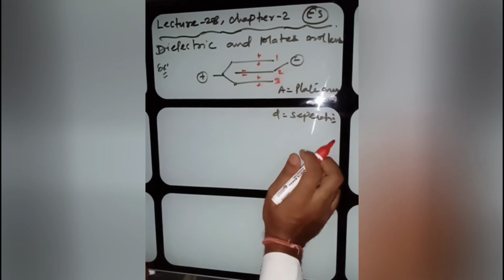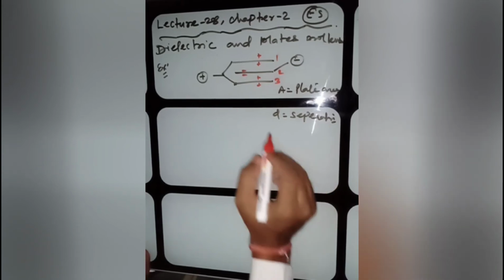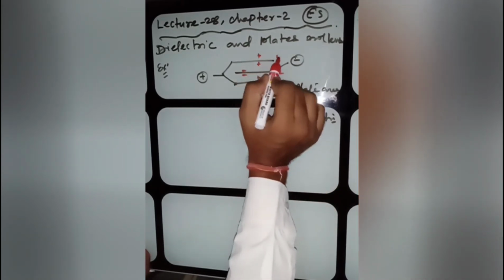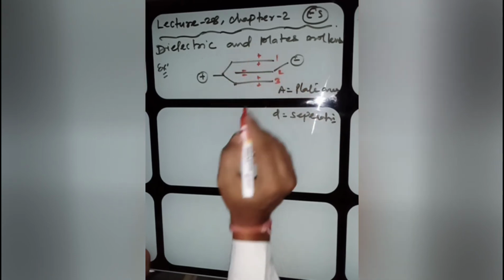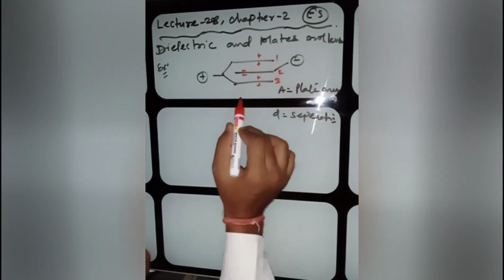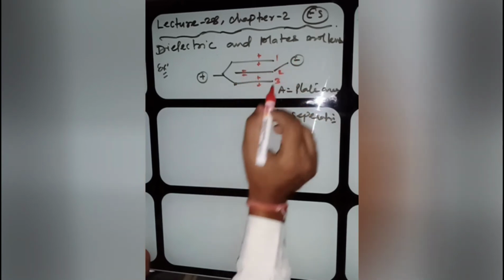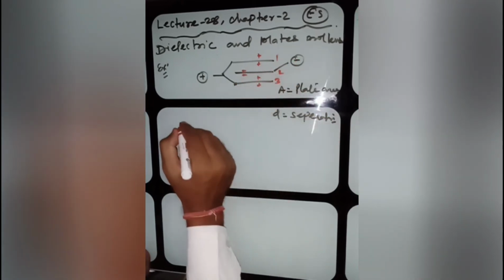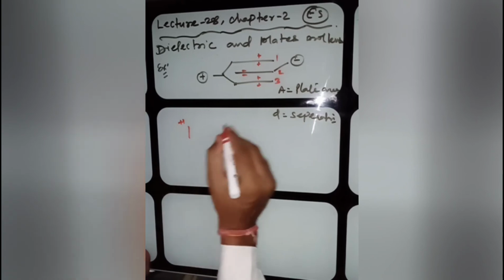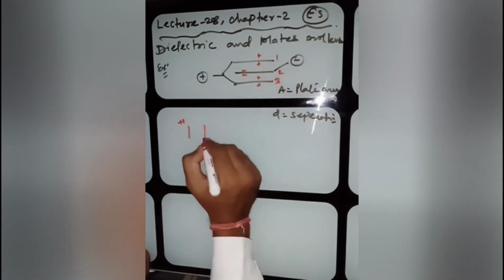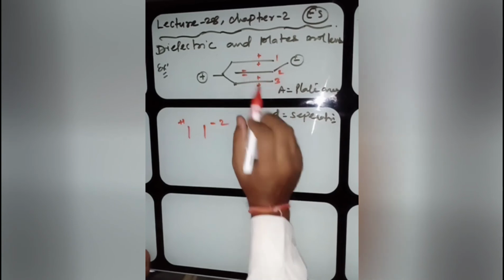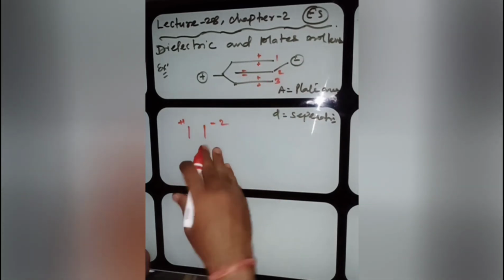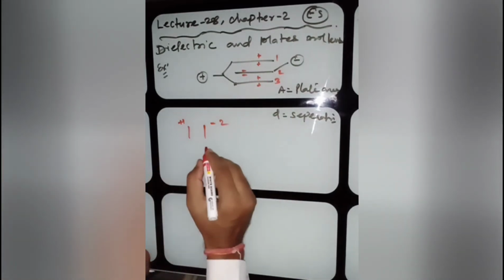Okay, now start making the capacitor from above. Is the plus 1 making any capacitor from above? The answer is no. So the plus 1 is making one with the minus, sorry, 2. So the plus 1, and it is making with the minus 2. Do you have another minus 2? Yes. So write minus on the right side and plus on the left side.